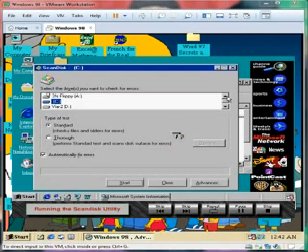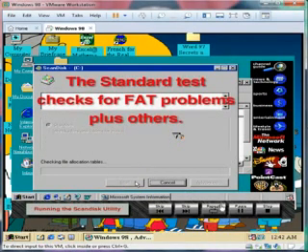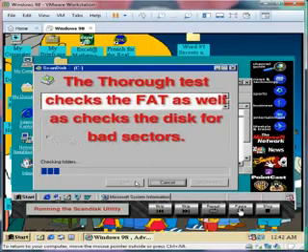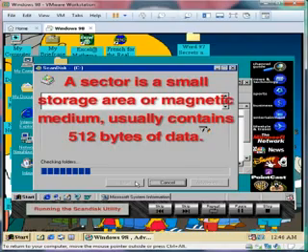Since we haven't been having major problems, we'll leave the Standard radio button selected and choose Start. The Standard test checks for FAT problems, plus others, while the Thorough test runs the Standard test, plus checks the disk for bad sectors.